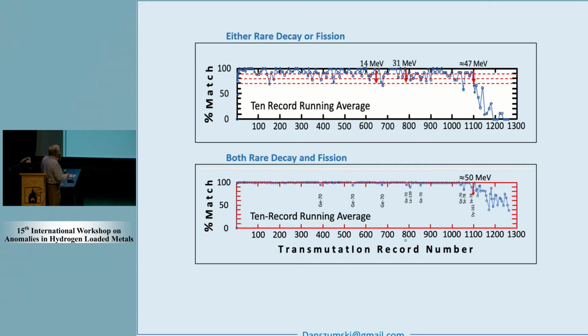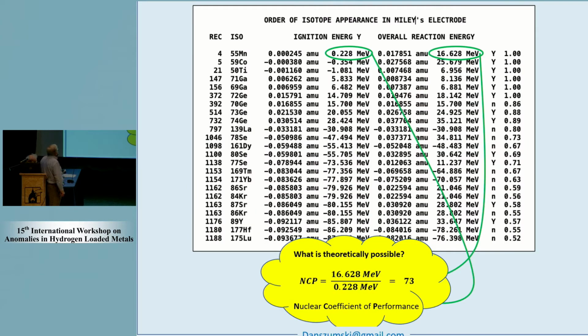Lanthanum-139. I think that the germanium-70 is actually the zinc-70 that is in Miley's initial electrode and in his final electrode. And I think that his SIMS analysis is not sensitive enough to separate between germanium-70 and zinc-70. But take a look. I want to show you what's theoretically possible. I mean, this is the upper limit of what you could do with cold fusion.